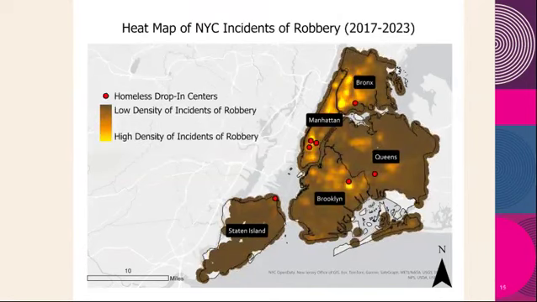Robbery incidents correlate greatly with the location of the homeless drop-in centers in Manhattan, Bronx, and Brooklyn. It's just speculation, but if there was some sort of population analysis that went into determining the locations of the homeless drop-in centers in New York City, it definitely correlates, I would say, to these crime rates, as well as the location of public parks, leading to, I guess, a rough conclusion that correlates heavily the homeless population, the location of public parks with or without public restrooms, and crime rates.